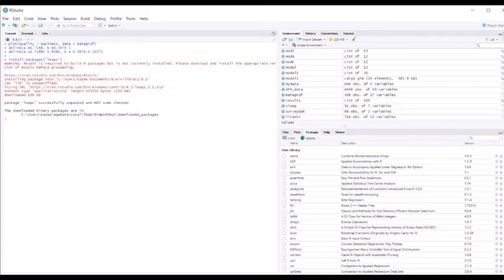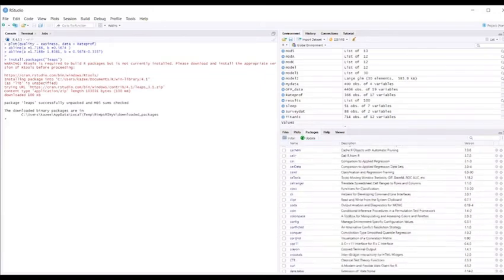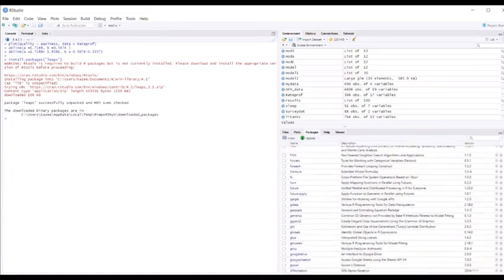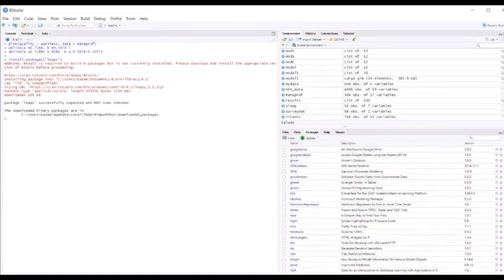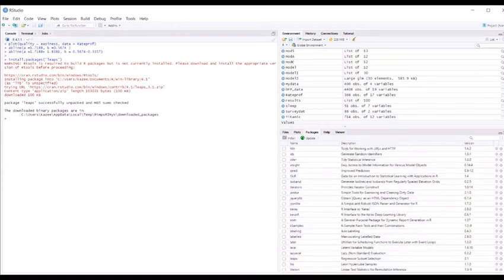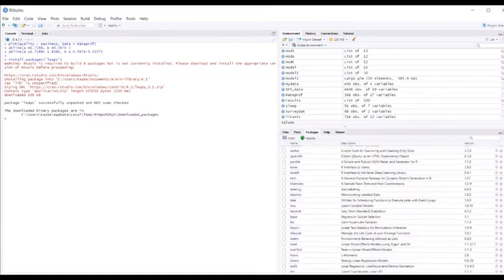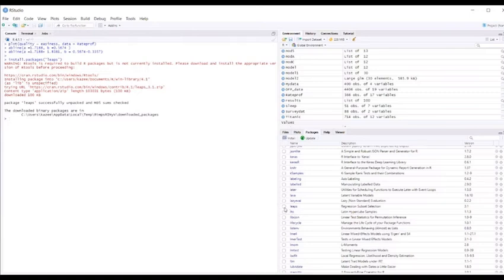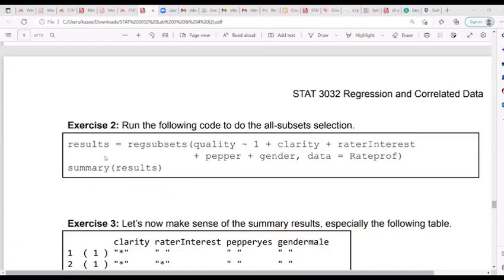So I'm going to check here in my library. It's actually here, you can see that now. I already have it. Then I'm going to go back into the material and copy the material now.